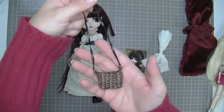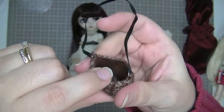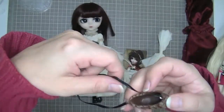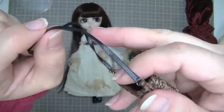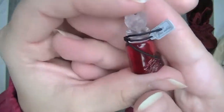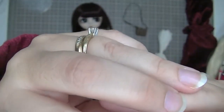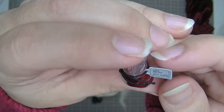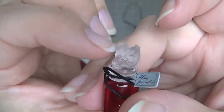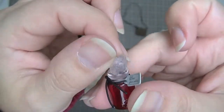So this is the little purse that she comes with. It looks like a wicker basket, but it's the same rubbery material that some of their shoes are made out of. It's really nice, and it's attached with a piece of faux leather strapping. And then she comes with this little bottle of wine. I can't quite read it; it says wine from something. And it has this really cool wolf head as the stopper for the wine bottle. It doesn't come off, it just stays on.